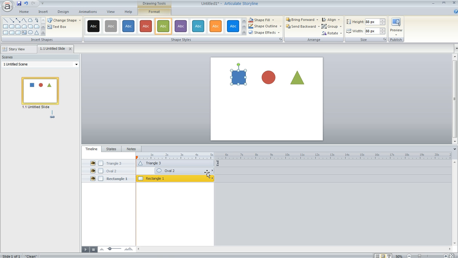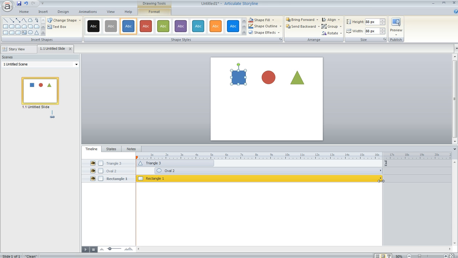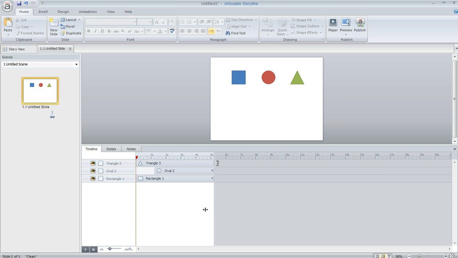Well, that arrow is telling Storyline, go ahead and display this object for as long as the slide duration lasts. The triangle, on the other hand, is set to display for a very fixed amount of time. In this case, it's 5 1/4 seconds. So that's why I can make the timeline longer. That's fine, because the triangle is set to disappear at 5 1/4 seconds. But if I try to make it shorter, it's just not going to let me go any further.